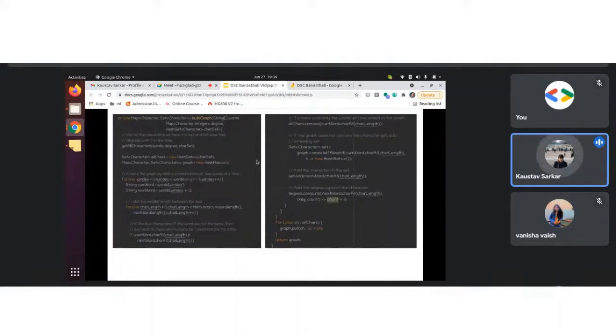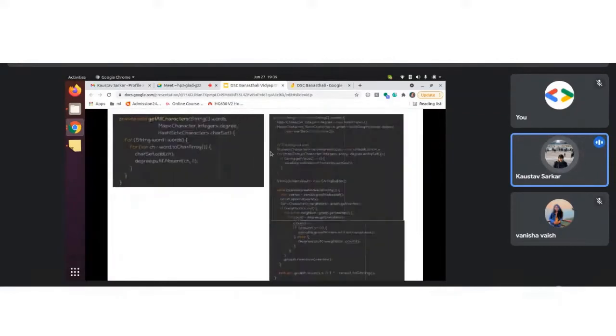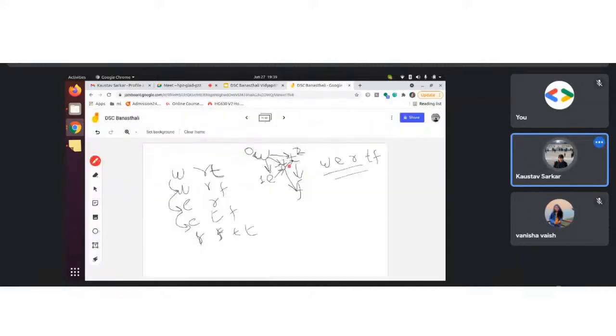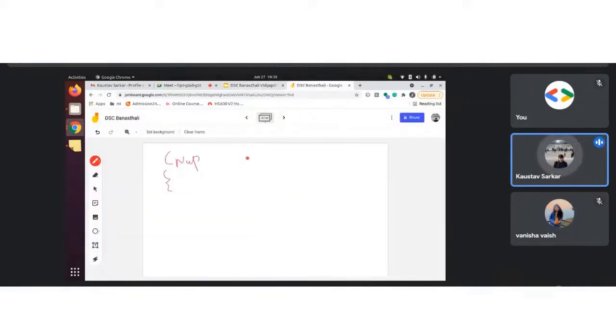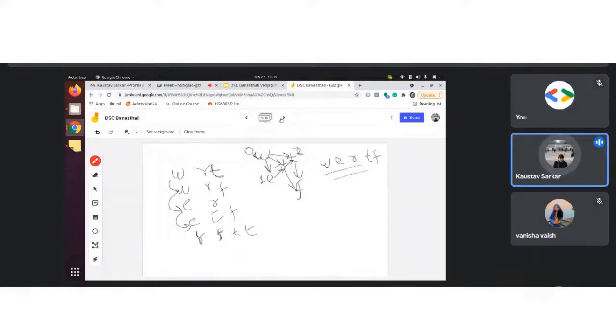So if you notice, first of all, what I did was I made a note of all the characters, right? So let's make a note of all the characters, and create a character map as well, just initialize it.